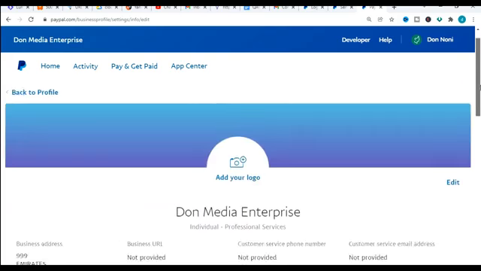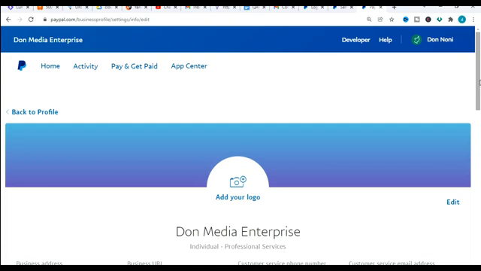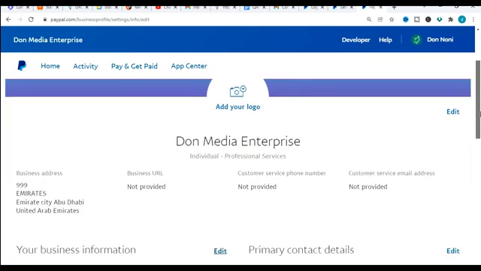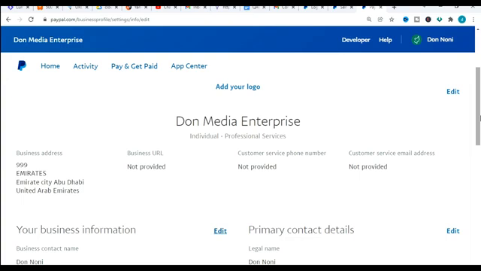So this PayPal account is open in your name with your Nigerian phone number, your email address, and your Nigerian identification document. So you can use this PayPal account to send or receive funds. That is how very simple it is. In another tutorial, I'm going to be showing you how to link your debit or credit card and withdraw your money from this PayPal account to your local bank account.